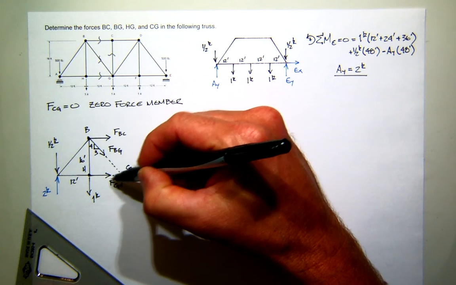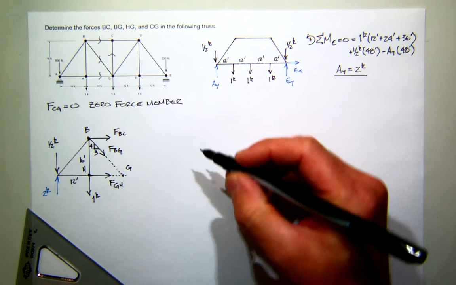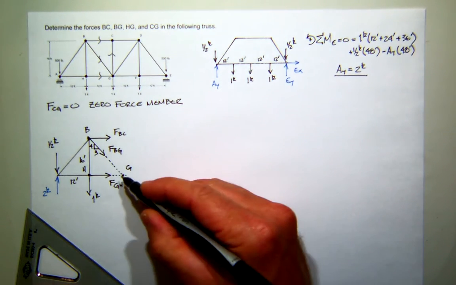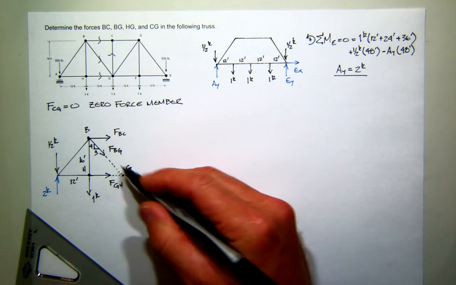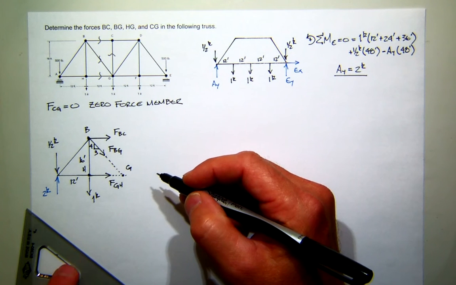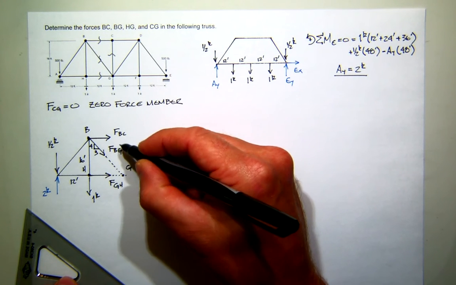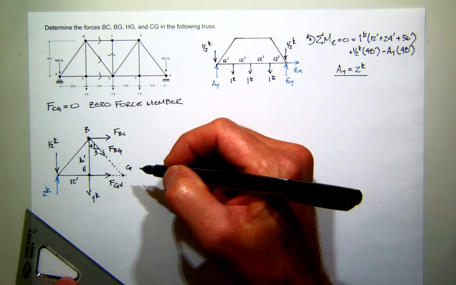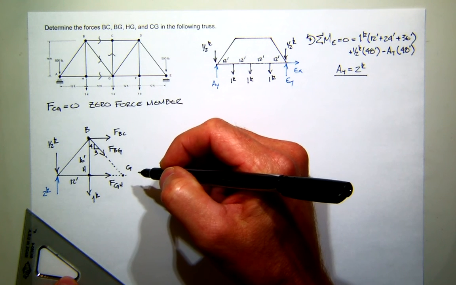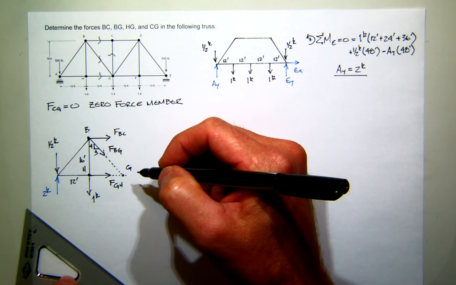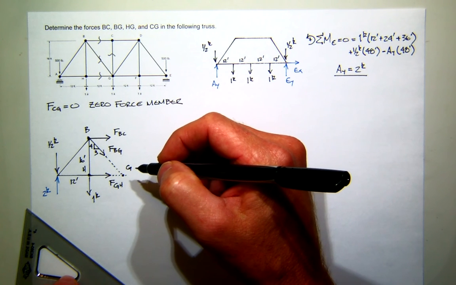I should find GH. Where else could I sum moments? Yeah, G. I went to all the trouble to make them collinear. That was a big tip-off. So I'll sum moments about G, and that'll give me BC. And then I'm left with BG, and how can I get that? Play along. Sum of the forces in the y direction.